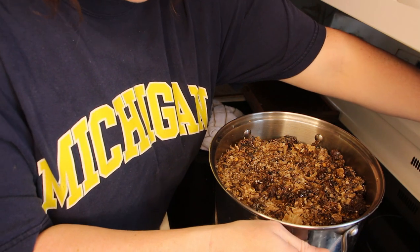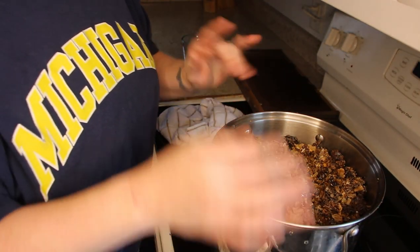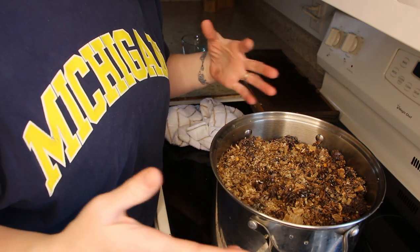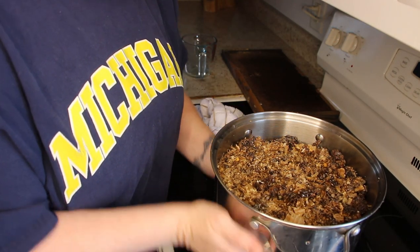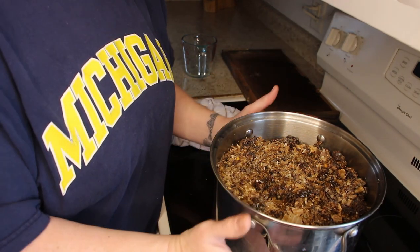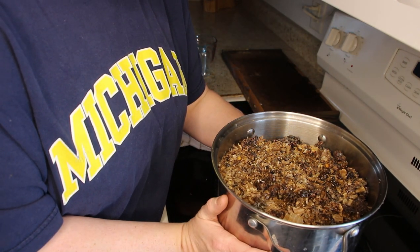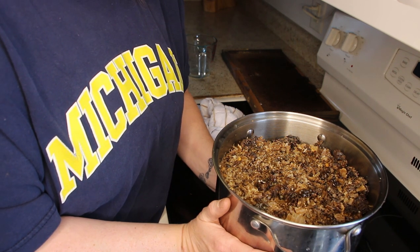All right, so I'm gonna turn this down to low to medium, and that's gonna sit here. I'm just gonna keep stirring it every once in a while. I'm gonna put a top on it, let it simmer, let it just kind of slowly melt and separate, and keep an eye on it. I don't want the sides to get too hot and then end up burning it. That would be bad. So I'm just gonna keep an eye on the temperature, and this'll be quite a long process. So we'll check in a little bit.